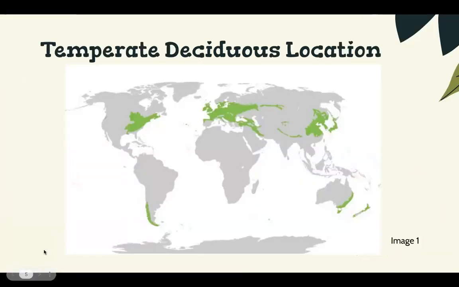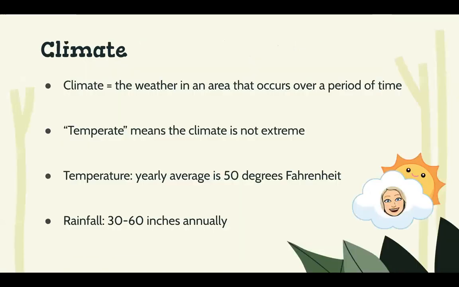So as you look at this map, you will notice the areas that are shaded green. These are areas where temperate deciduous forests are located on Earth. The reason that biomes are located where they are is due to the amount of sunlight that an area gets. As you all know, the Earth is a sphere. This means that sunlight will not reach some locations as well as it reaches others. The areas closer to the sun, like the equator, receive more energy than the areas further from the sun, like the North and South poles. The amount of energy in an area is what causes the location of biomes.